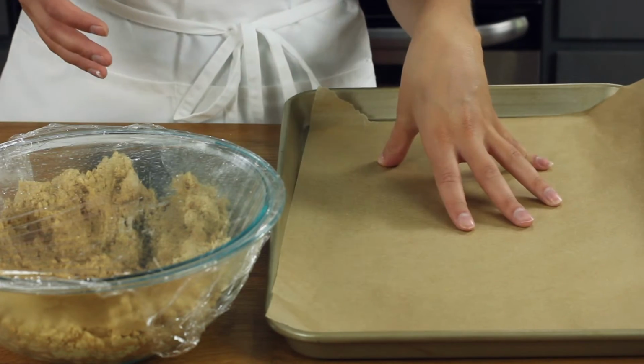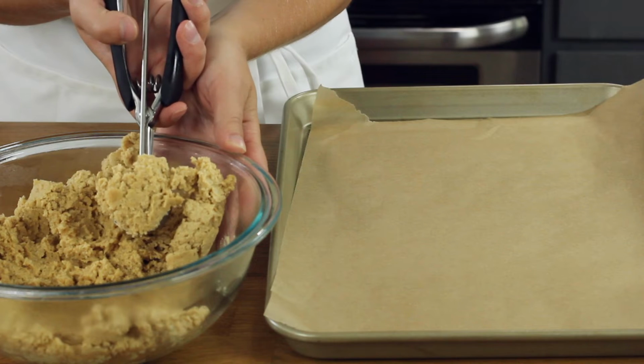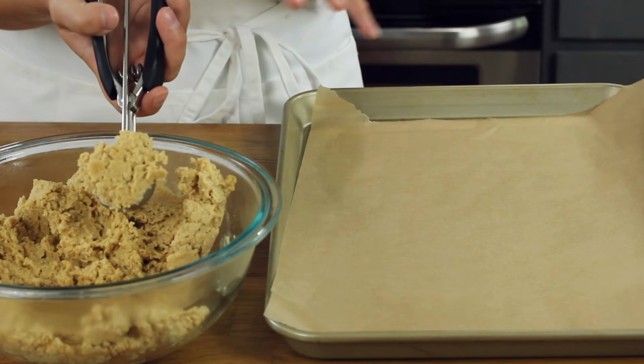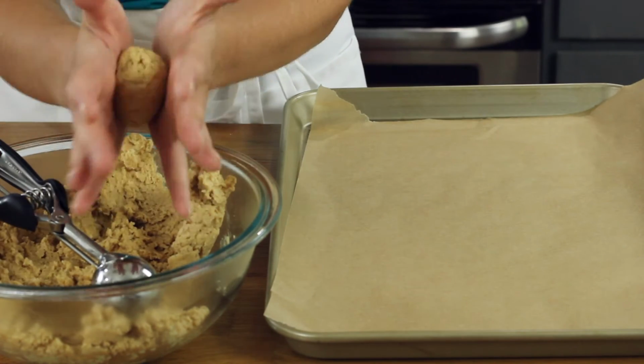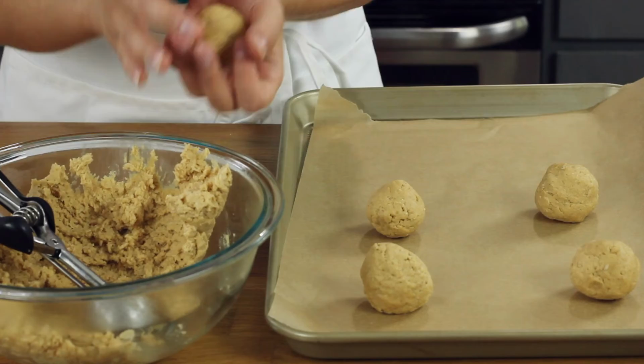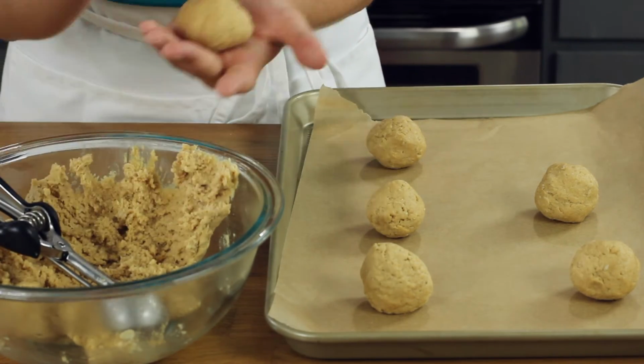Once our cookie dough has chilled for at least 30 minutes and our oven has preheated to 375 degrees Fahrenheit, it's time to bake our cookies. You will need a cookie sheet lined with parchment paper for this recipe. I'm going to remove our plastic wrap, and I'll use a 1.5 tablespoon sized cookie scoop to scoop our cookie dough. As you can see, I like to make my cookies a heaping 1.5 tablespoon. Now we will just gently roll this cookie dough to form a ball and place that on our prepared cookie sheet. We'll repeat this process, placing our cookie dough about 2 inches apart.